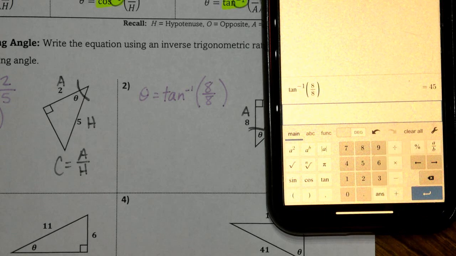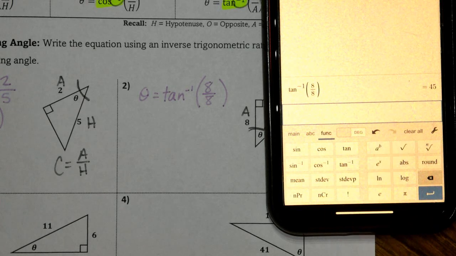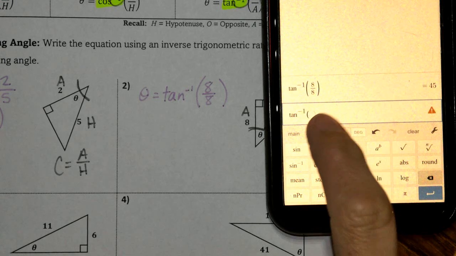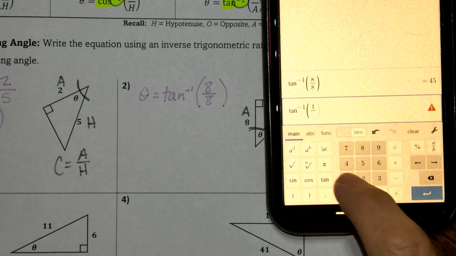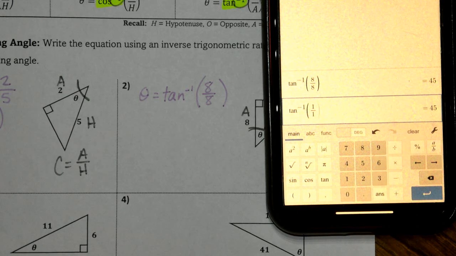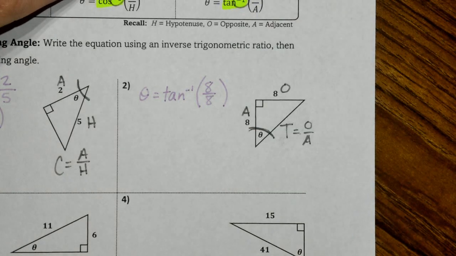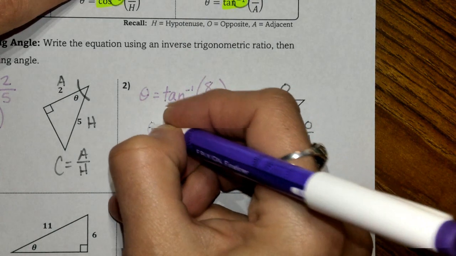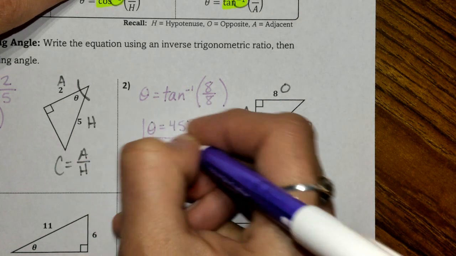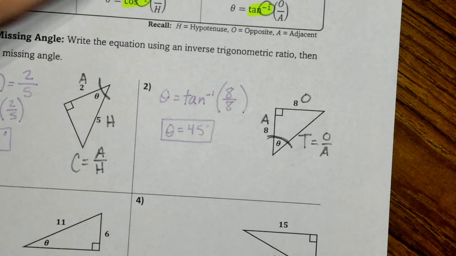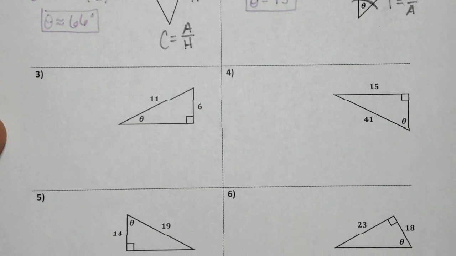So I'm going to show you, even if you simplified it to 1 over 1, you have your inverse tangent, back to main. If you simplify it down to 1 over 1, you get the exact same thing. Okay? So this isn't even approximate. Your theta is exactly equal to 45 degrees. There's no rounding on that one. All right, we're going to pick up the pace and shorten this video. Please pause and rewind if you need to.